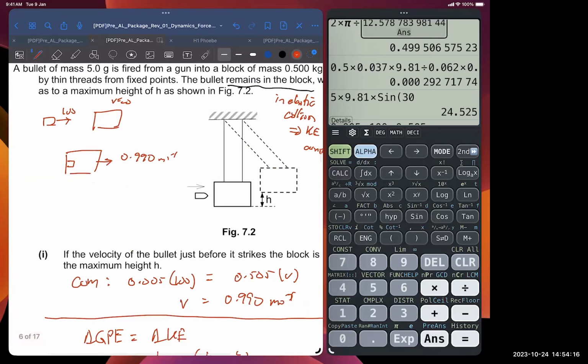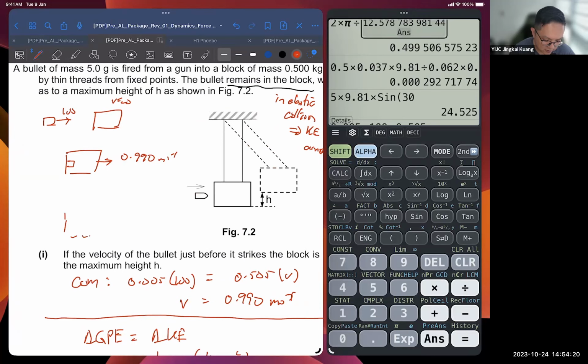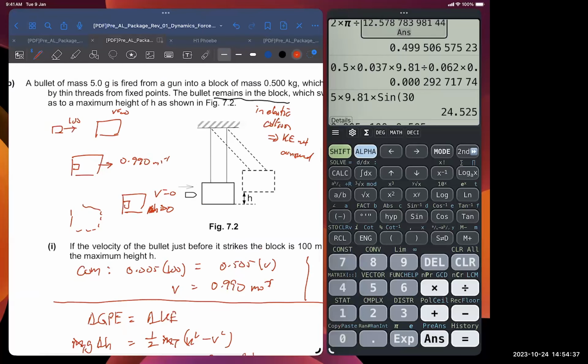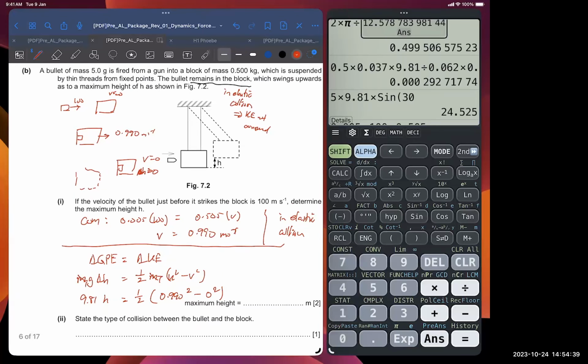The third stage, this is the initial one. Then it goes to here. It is 0. As a height h, delta h is more than 0. Okay, so this is B. Sorry? It's only the collision part that I can't use the energy? Yeah, correct. Because that one is inelastic collision.